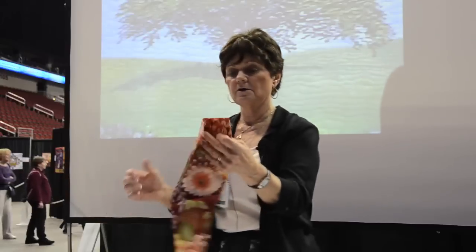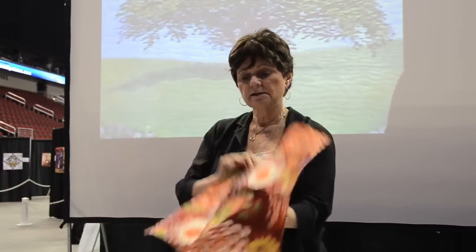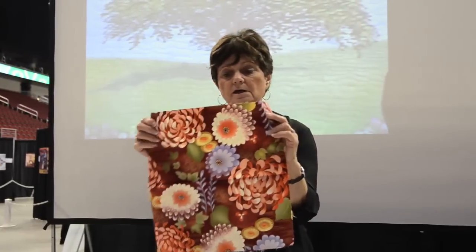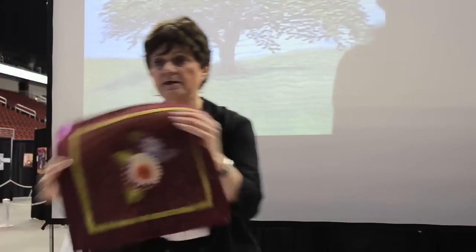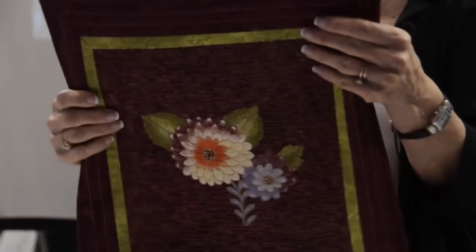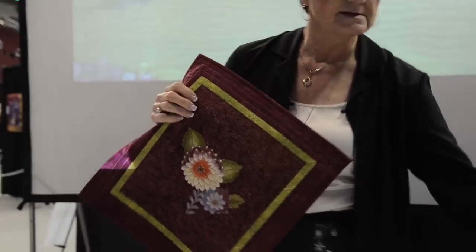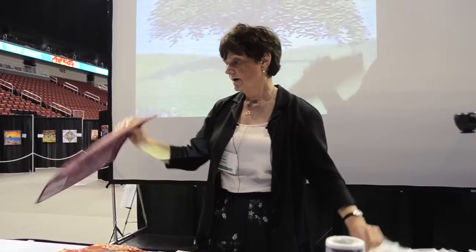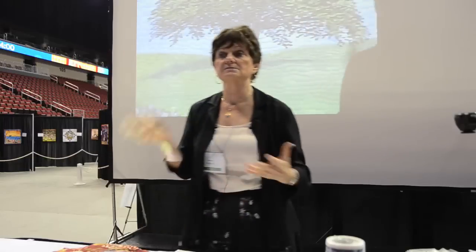The same thing here. I call this a little funky flower. What I did on this one is I found a bunch of different flowers, and then I sketched over them, and then I put them together like a little puzzle at the end. So there's more than one way to skin a cat. You don't have to just draw this stuff. It doesn't have to be on something like this that you've drawn. I've gotten to the point that I really, really like working on somebody else's fabric.